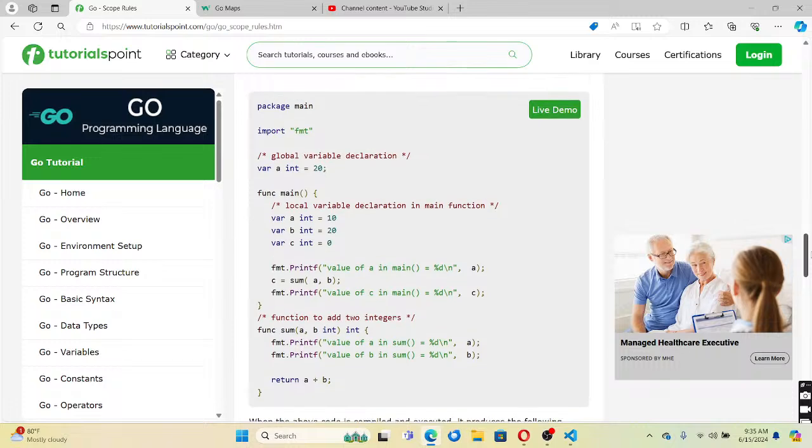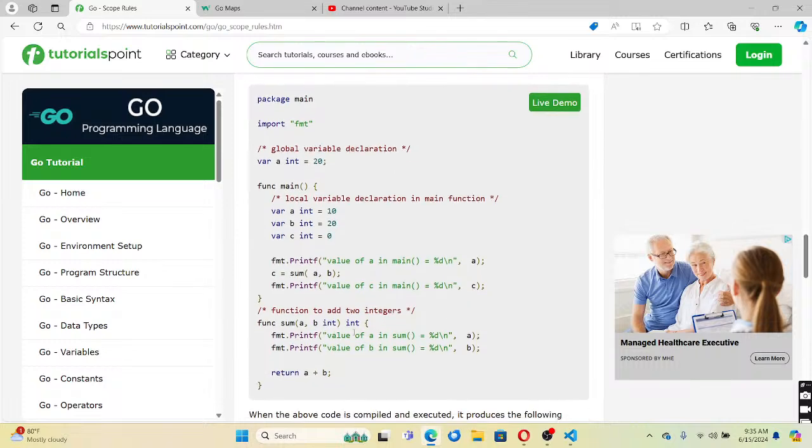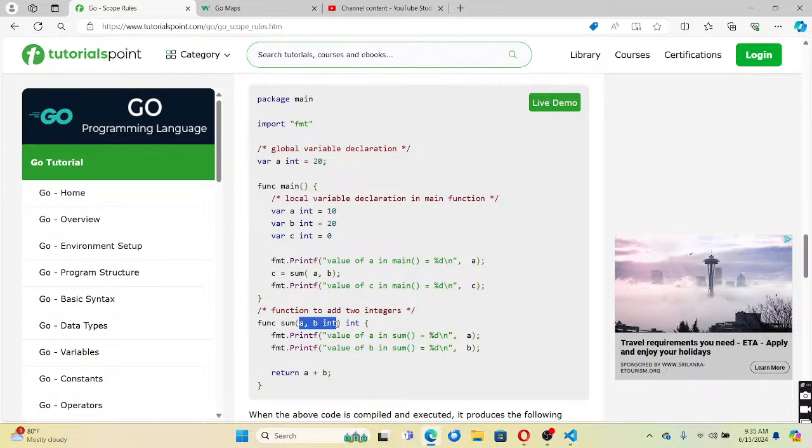So now let us discuss the formal parameters. Formal parameters are what you declare whenever you are creating a function; they are all formal parameters or arguments. And when you pass a and b, those parameters are passed with the values, but the names, even if you create them, are different, they are not the same. Okay, and the return type is integer. So let us check this one.